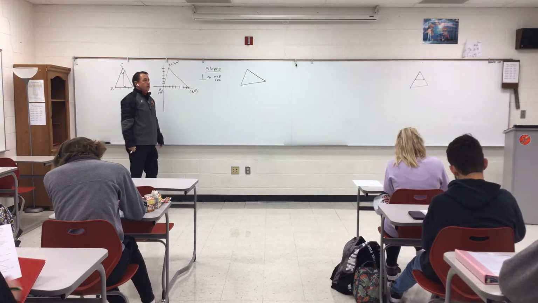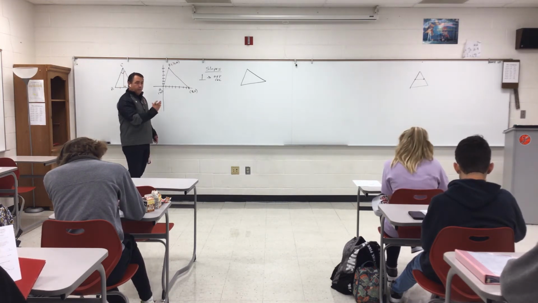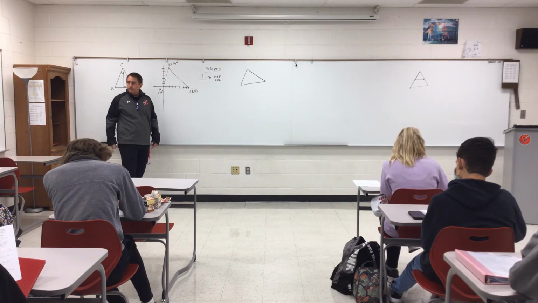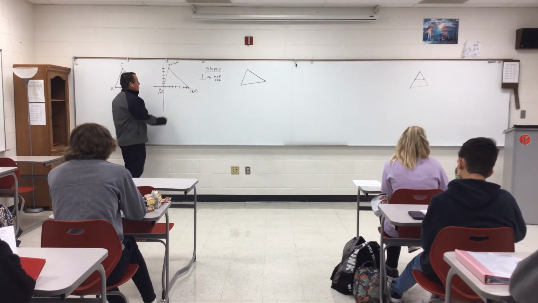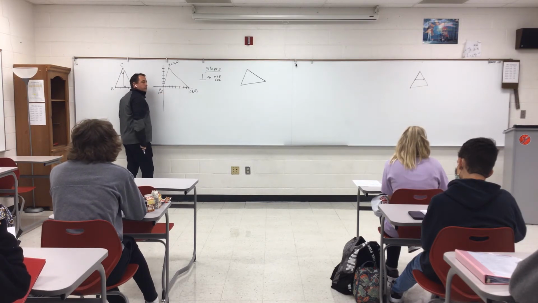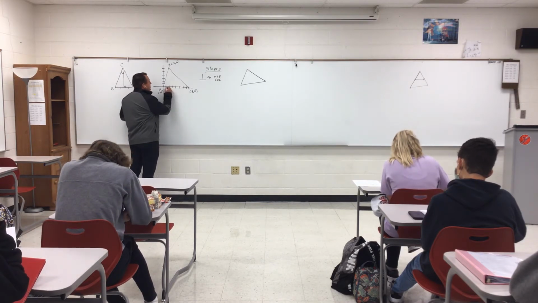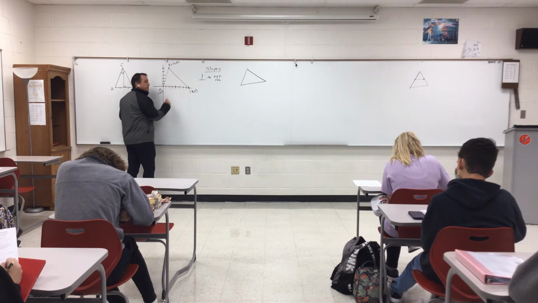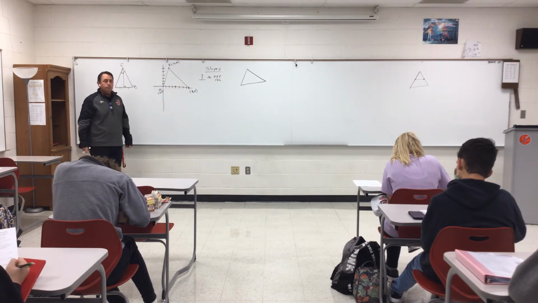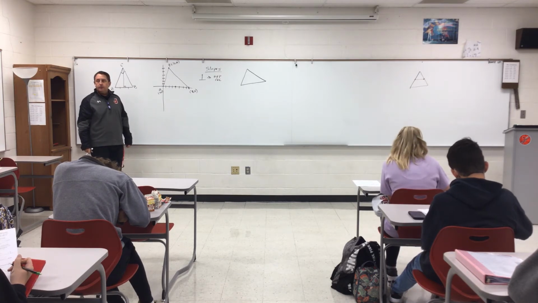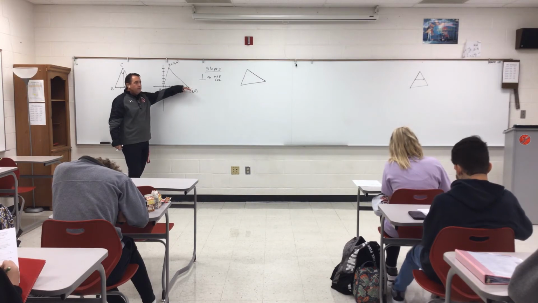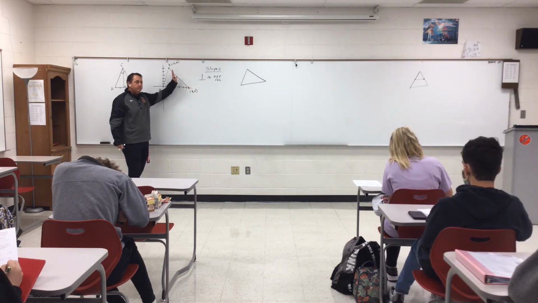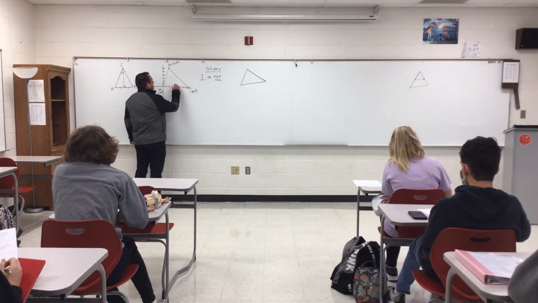Okay, now we know a perpendicular bisector goes from the midpoint perpendicular, correct? So let's do this. If I look at this bottom side here, this goes from 0 to 8, so where would be the midpoint? 4. So 1, 2, 3, 4. So boom, I put a point there. Now this is an easier one to find perpendicular because obviously if we have a horizontal line, vertical is perpendicular, right? So we would just go straight up.